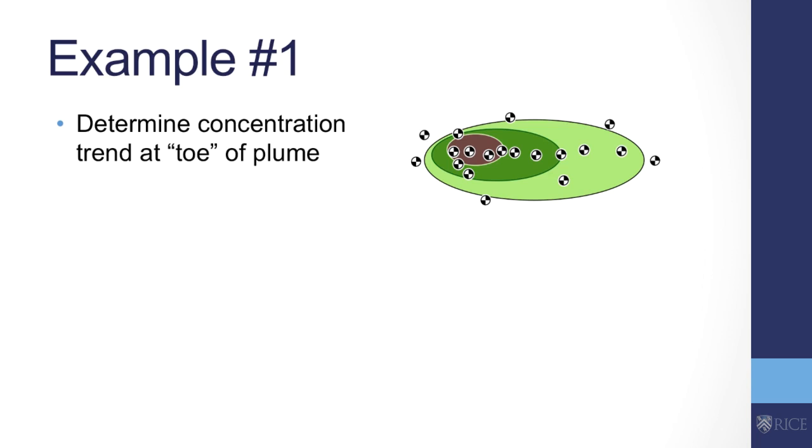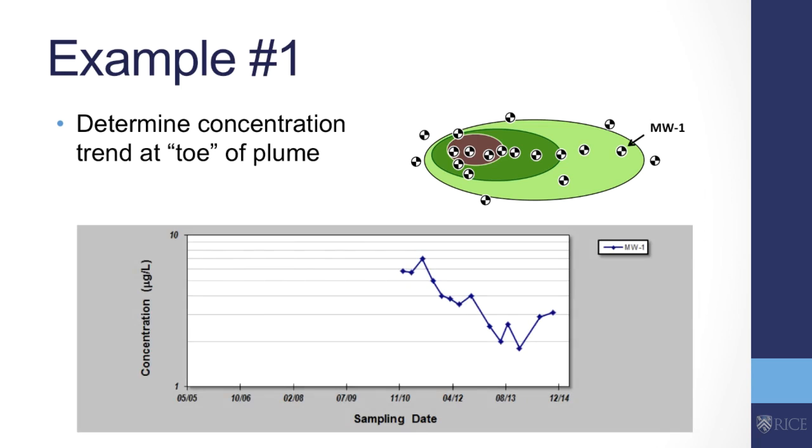Right. Okay, so let's take a look at an example, a bird's eye view then here of maybe a plume with all these monitoring wells here. In a lot of cases for MNA, we're interested really in what's going on in the toe end of the plume, right? And then let's take a look at data from one of those wells. So there's MW1 listed right there, that light green towards the down gradient end. And then we've got some data shown here, and we've got concentration on the y-axis in micrograms per liter. So think of it as maybe TCE or something like that. And then we've got the sampling date on the x-axis. So each of those individual points is a concentration data point that you have for that particular well.